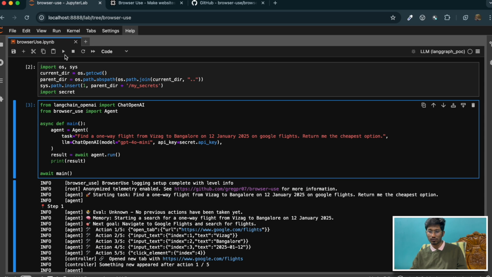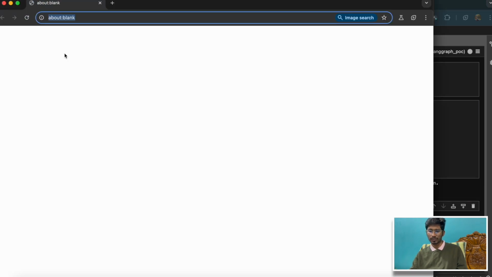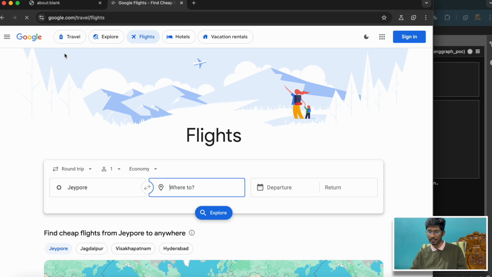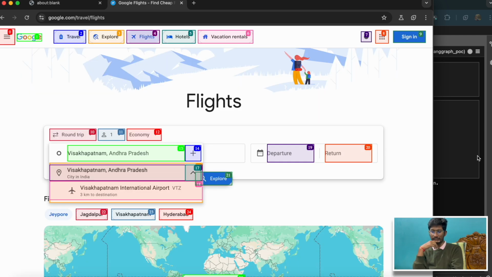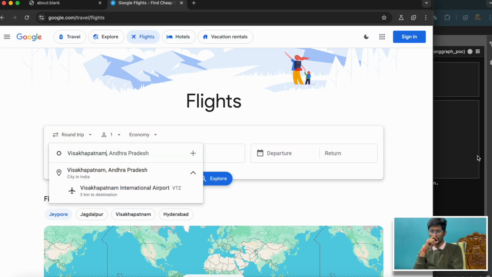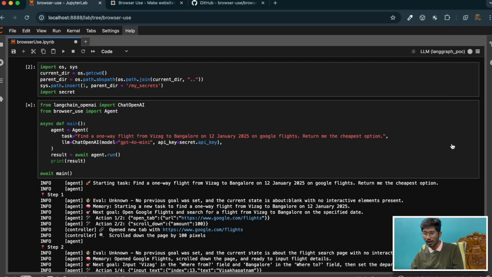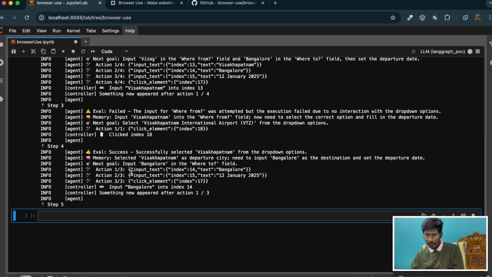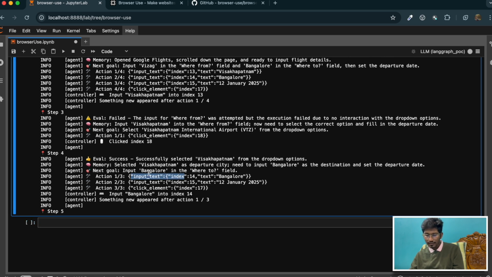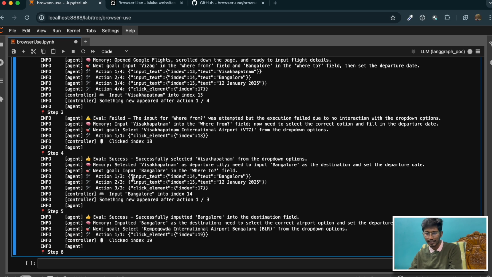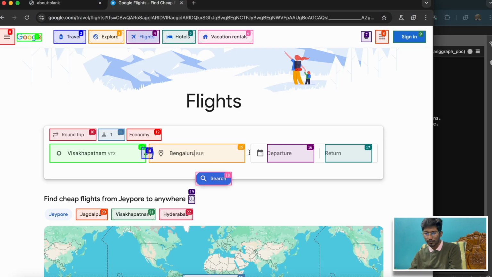Now let's just run this code once again. I want to show you how it was able to enter the required information of source station and destination station. So automatically it included Visakhapatnam as the source station because I had mentioned that in the prompt, right? And in the "where to" field, that means index 14, you clearly notice this is the indexing it is doing. Every box has an index, right? Every box has a count number associated with it. Based on this understanding of the page, see, Visakhapatnam and Bangalore it has already put, and the date, January 12, it has already inputted.